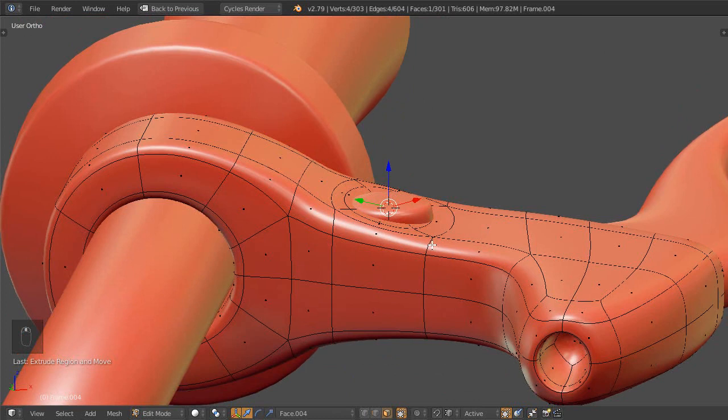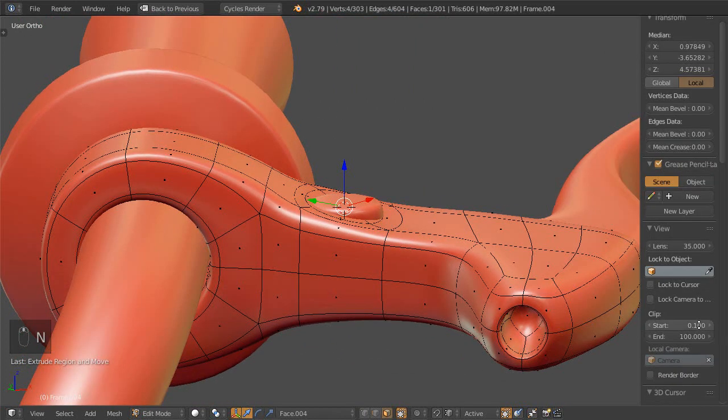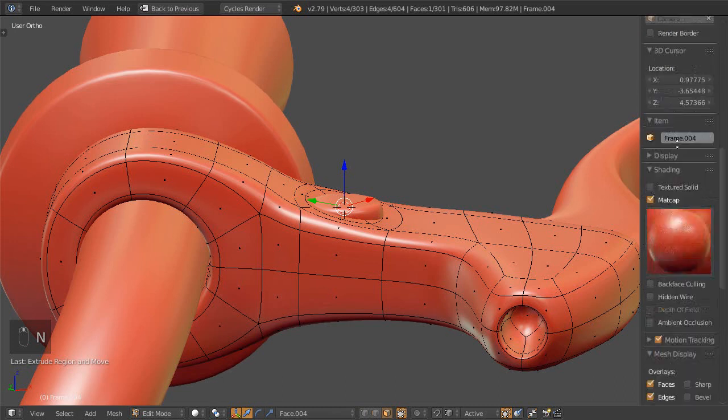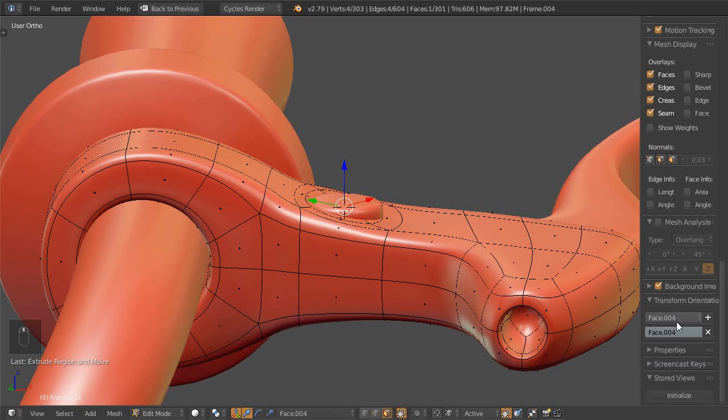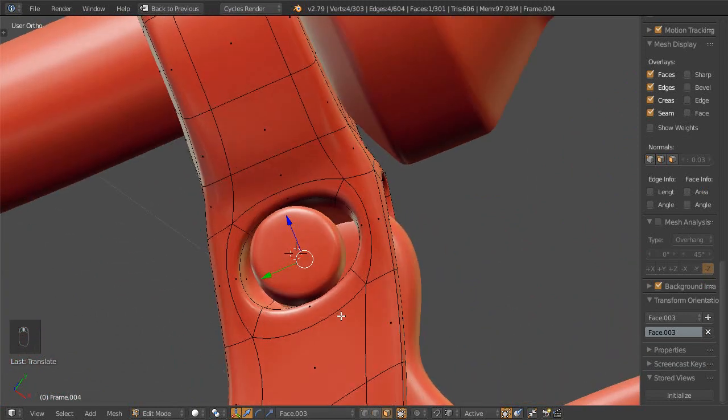But I'm going to grab that one. Going back to the, where is it? Back to the third transform orientation. Grab it in the XX all the way down. Not all the way, but enough.